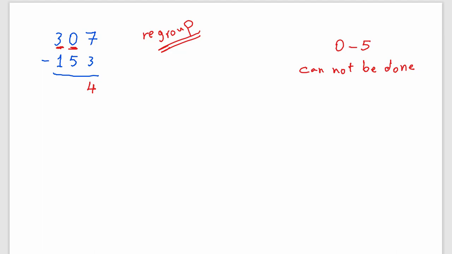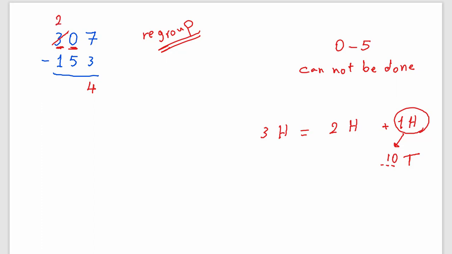And now I have 3 in hundreds and 0 in tens. We can do this simply by breaking the 3 into, okay, let's write this, 3 hundreds. This is equal to 2 hundreds plus 100. And we will take the 100 and make it to tens. So how many tens in 100? It's 10 tens. So we will break the 3. It will be 2 plus 1. Take the 1 and leave the 2.